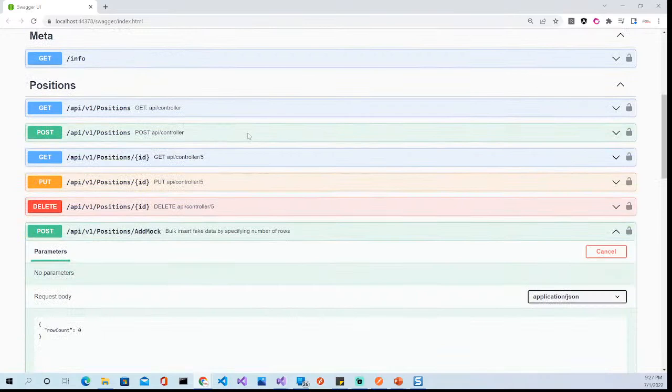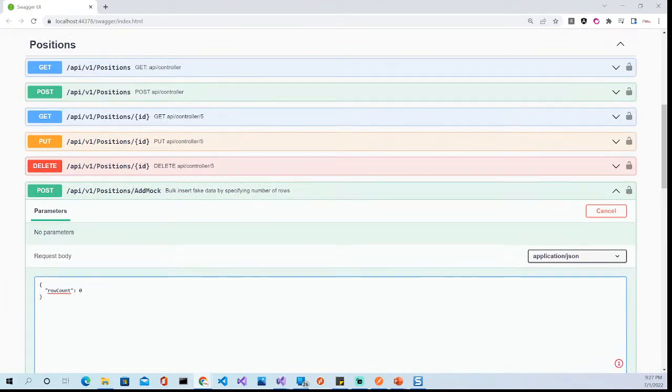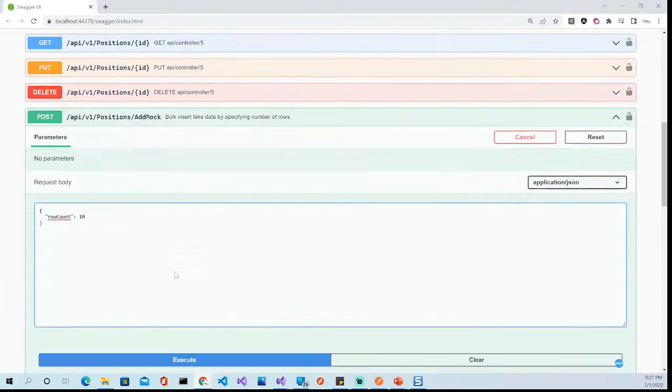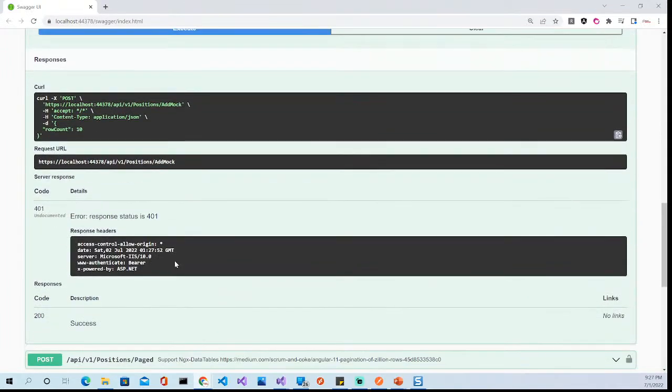So earlier I showed that when I try to run the add mock right here, and I put in the row count of 10 and click on execute, it doesn't work. It's complaining with status error code 401, which is an authorization failure.